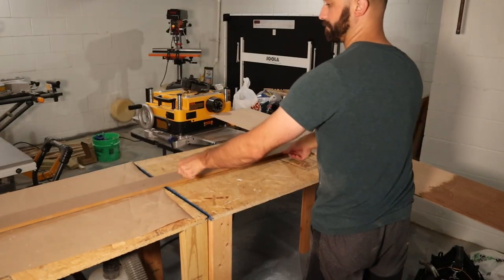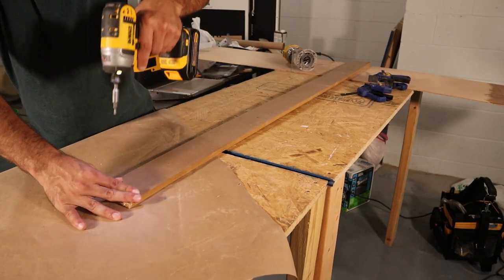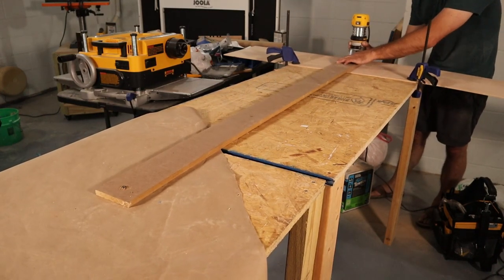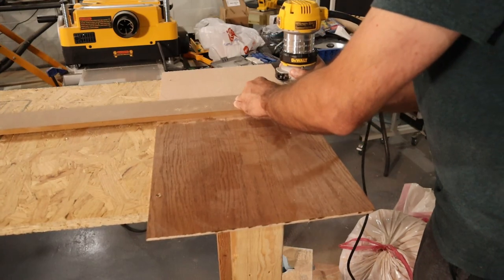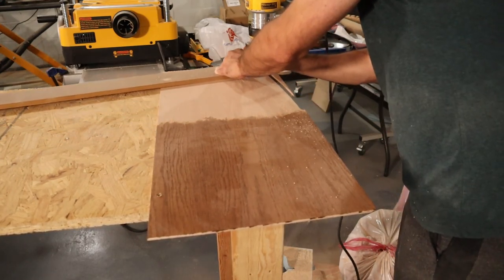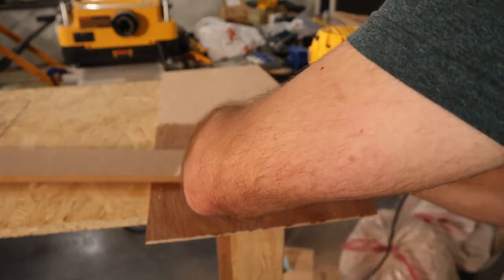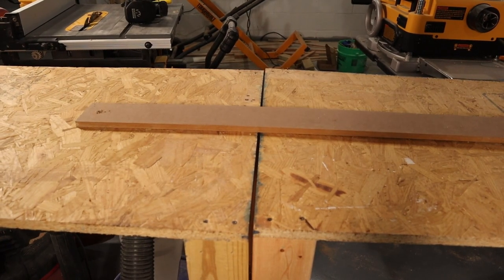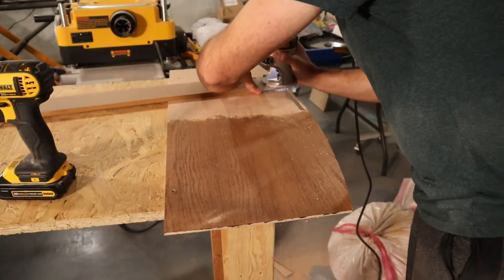Now on to fixing those rockers. I took the longest piece of scrap I could find and anchored it down at one end so it would swivel. The plan was to hold my router against the other end and use that semi-circular motion to cut out the bottom of a template I could then use on the rockers. Because I was using two tables for this setup, they moved independently making for an uneven cut, so I clamped the two tables together and tried again, finally getting the results I wanted.